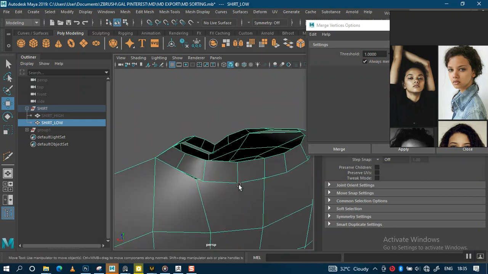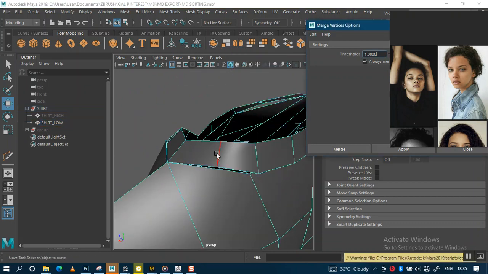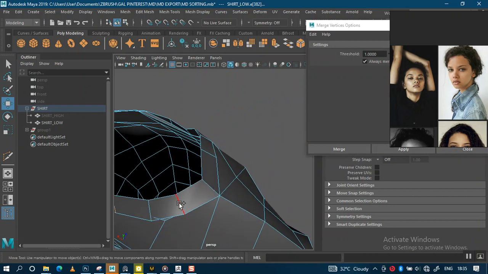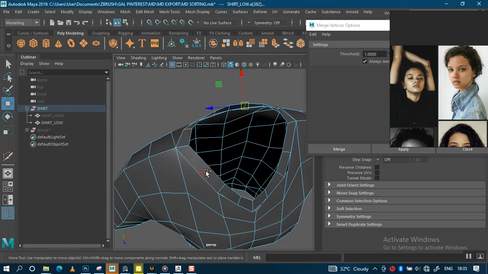Or maybe, okay, maybe we just do this together. We can still do this together. So I'll delete everything that we don't need. I'll delete every edge we don't need. Just delete every edge we don't need.